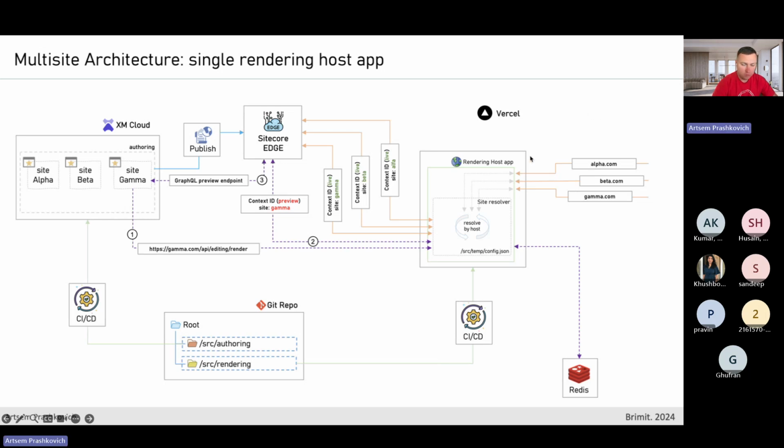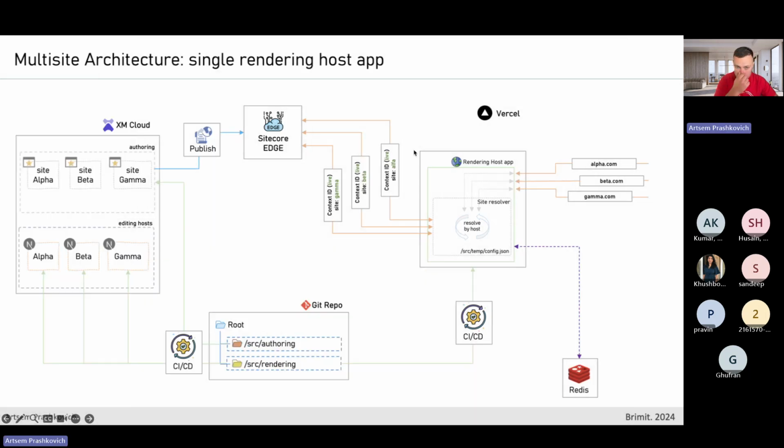Okay, let's go further. Here is a similar application, but with the editing host. For this slide, I just wanted to show you that even if you have a single application running in Vercel, which serves the traffic for all your websites, you have to deploy the editing host three times, once for each website separately, even though you deploy the same code.